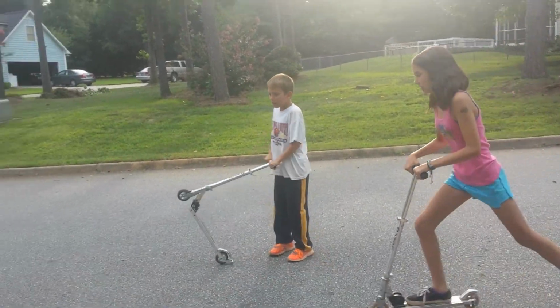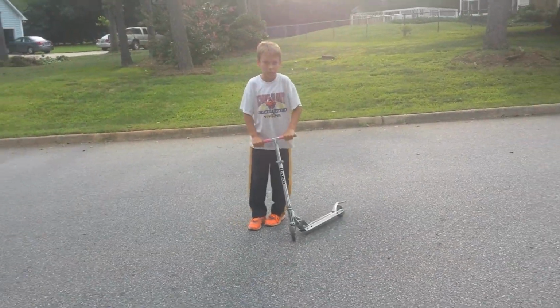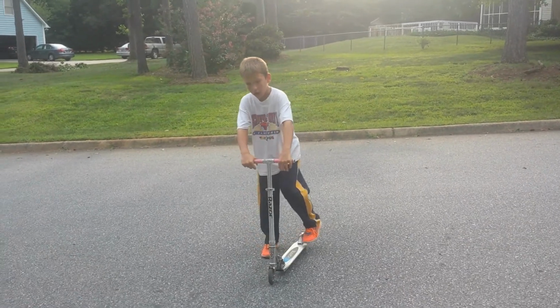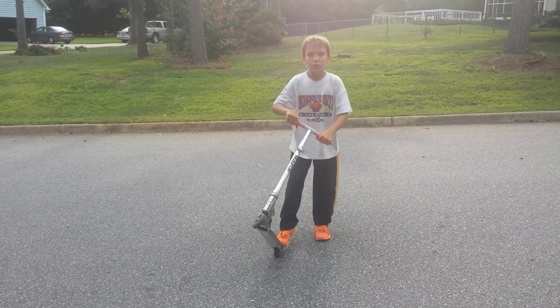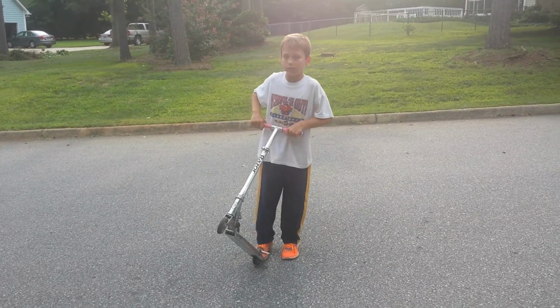And the third step is you need a scooter. This isn't a real trick scooter, but I'm getting one tomorrow, hopefully.